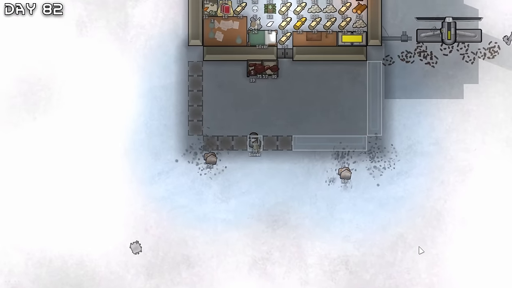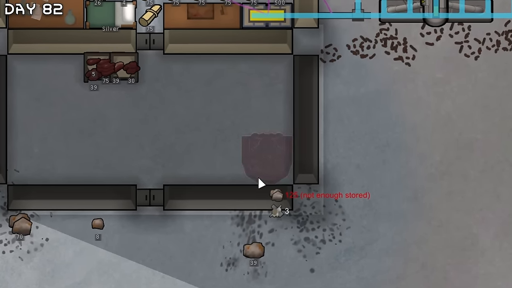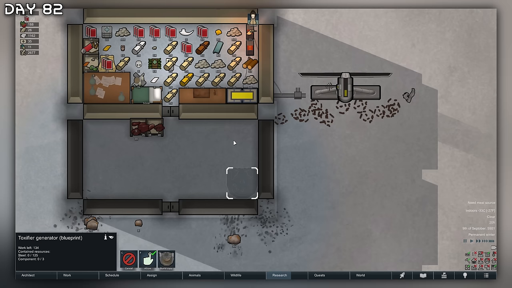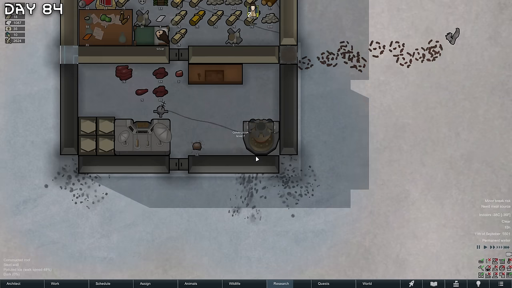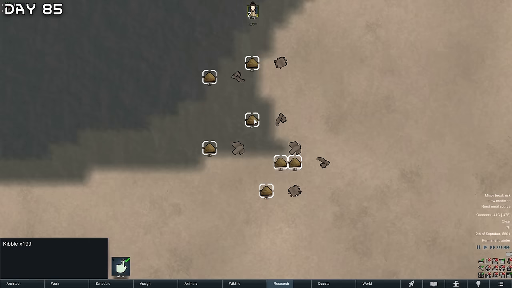Time to expand upon the base here, finally. I think we will make a toxifier generator because it's much easier to defend when it's indoors like this. And with the toxifier generator, we don't need a battery as well, so that's a huge upside. And there we go, free power. Cargo pods with kibble from Randy.